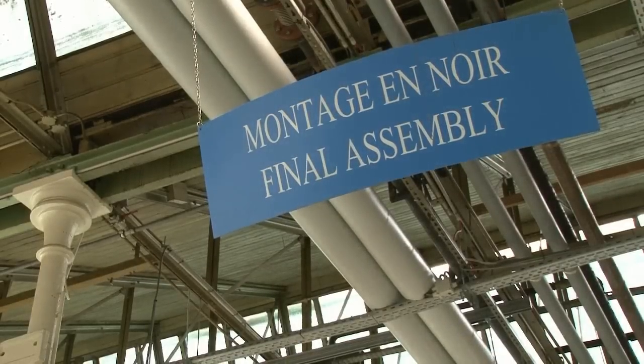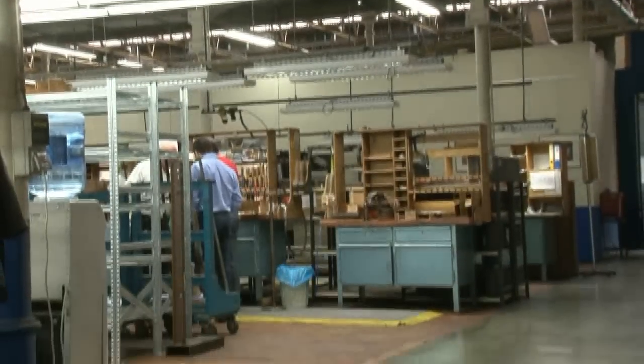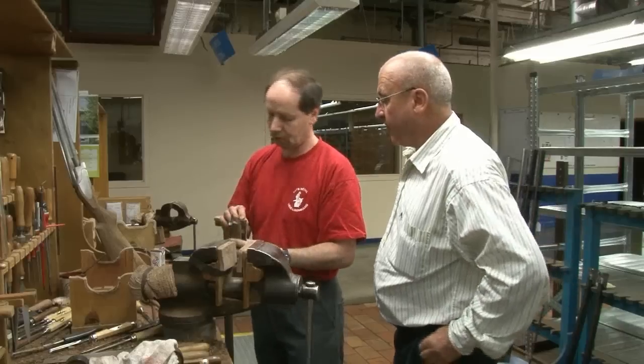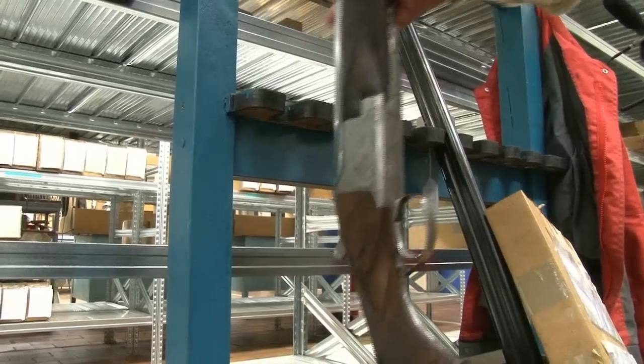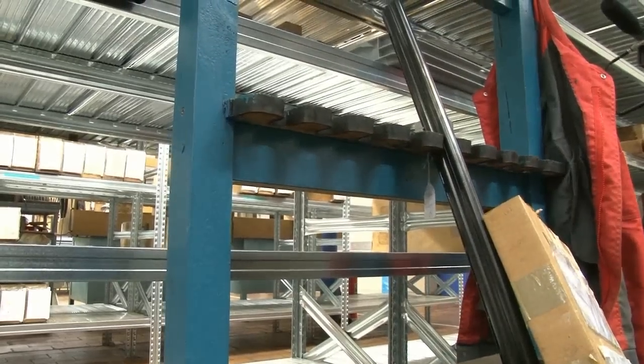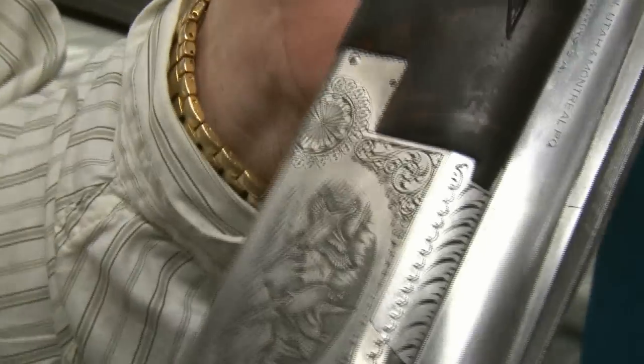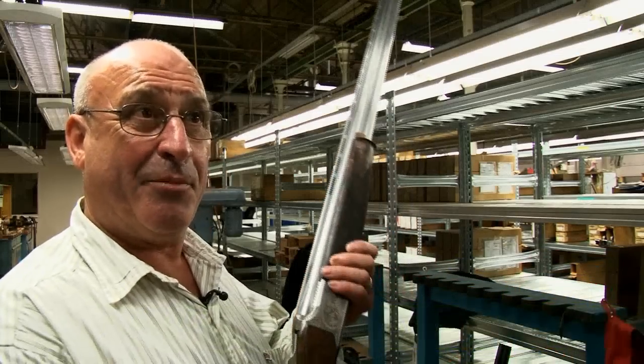This is a military establishment. Not many come through these doors. One Browning official complained to us that even his dad isn't allowed in. But for one lucky Brit, his dream comes true. He has come here to see his Browning B25 being made. He's met the guy who fitted the wood and also met the engraver, who is retiring this year — so this is quite possibly one of his last pieces.